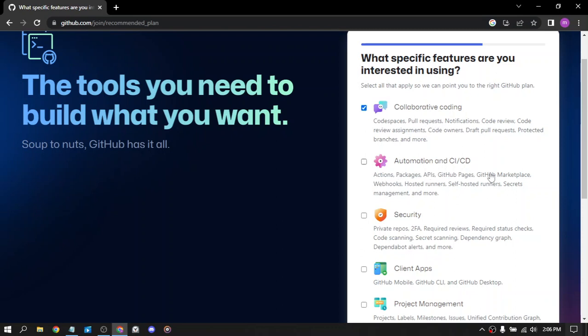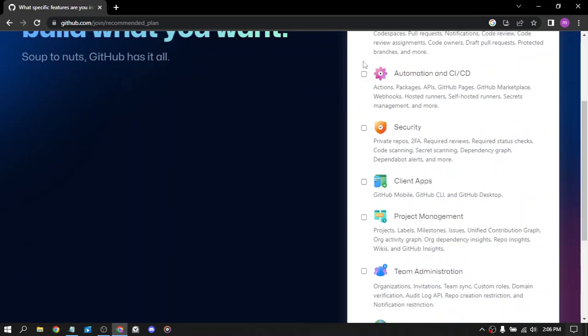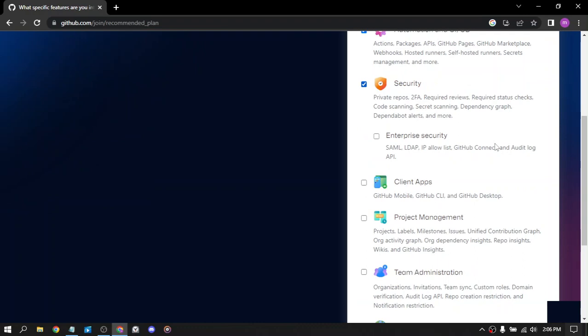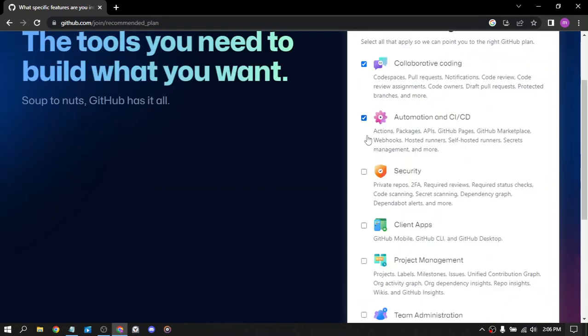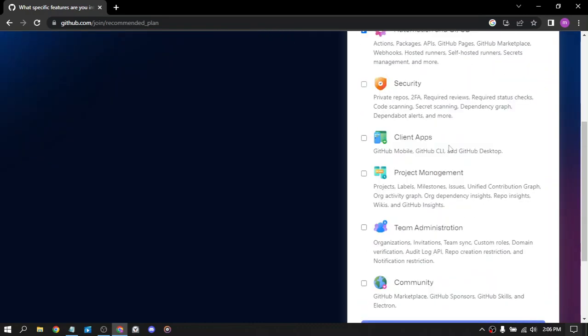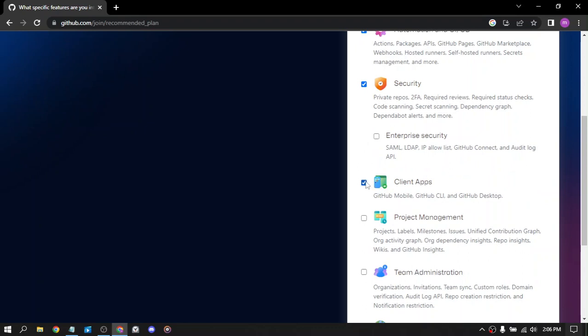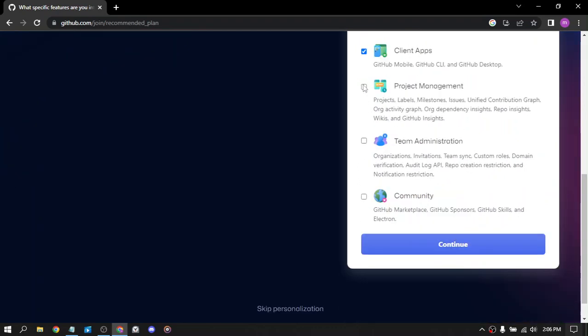Yes. Automation and CI/CD. Yes. Security. Yes. Enterprise security. No. We have client apps. We have project management, team administration, and community. Continue.